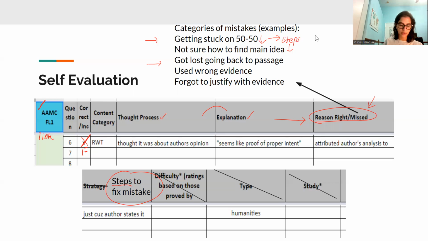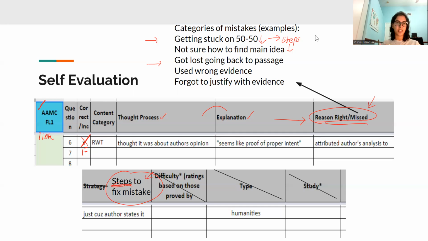And the steps are what you should be reviewing basically before you start your CARS practice. So if you do practice on Monday and you make some mistakes, you figure out, hey, these are the steps or strategies that I'm going to try out. Then before you start your prep on Tuesday, you should review what were the errors I made and how am I going to try to fix that today.